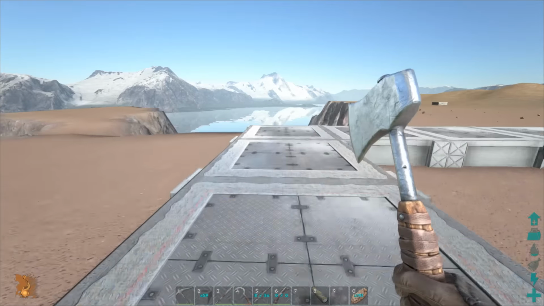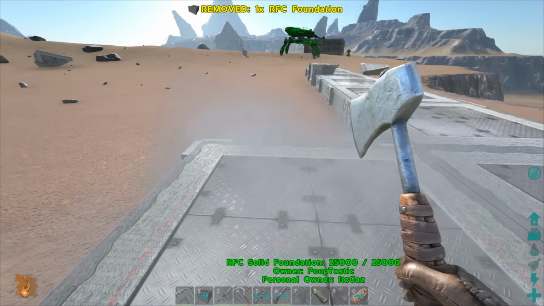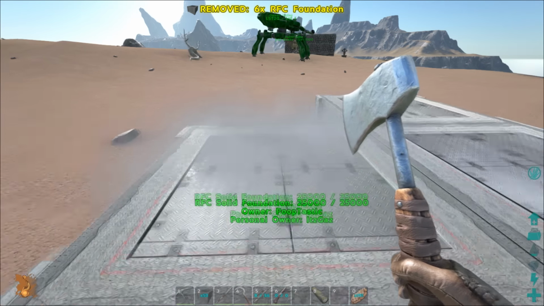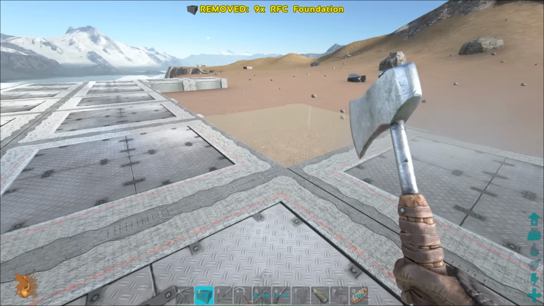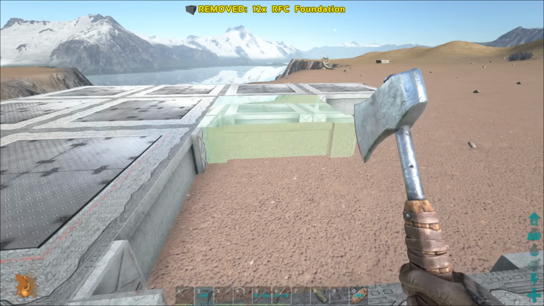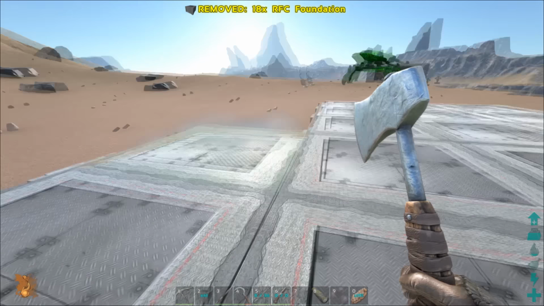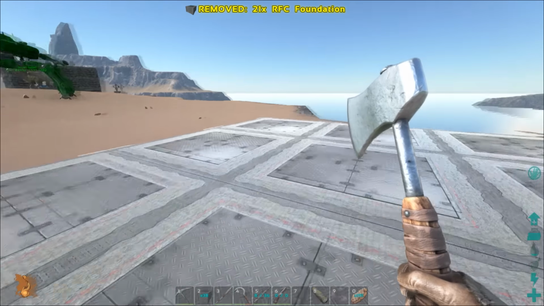This is going to be huge. This is a big ass base. But honestly, I'll probably end up putting a big dino door on it because I'll just store my dinos in here as well. Or I mean, I could do that on the second floor. But I have lots of these foundations, so I might as well use them.